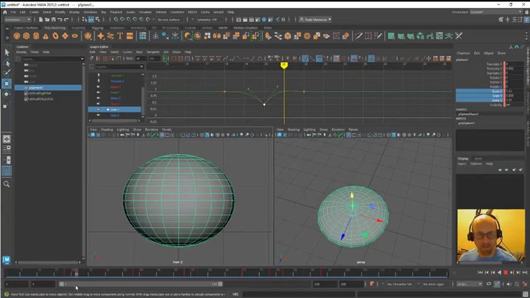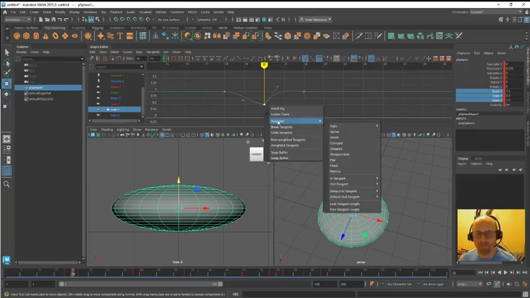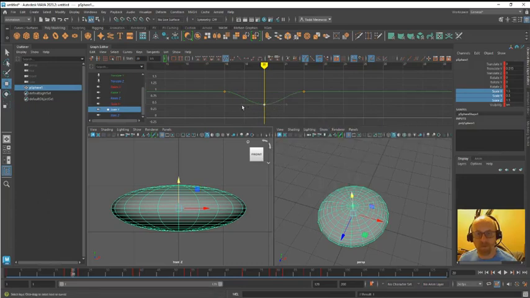It's like literally popping, and that may not be an ideal look. So I got this by just going to break tangents. When you break it, it allows you to move the handles independently of one another. So that's what this is here.